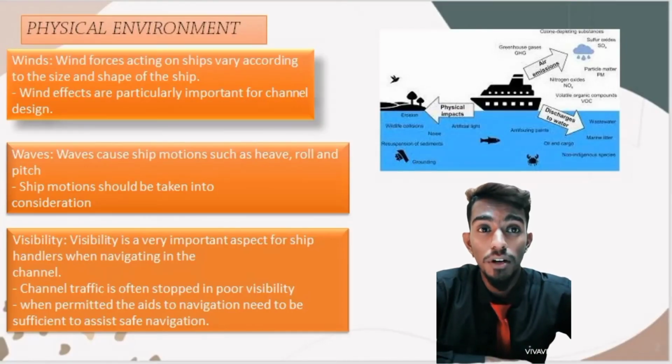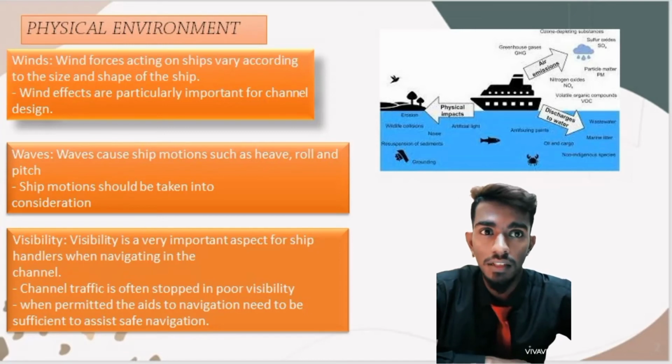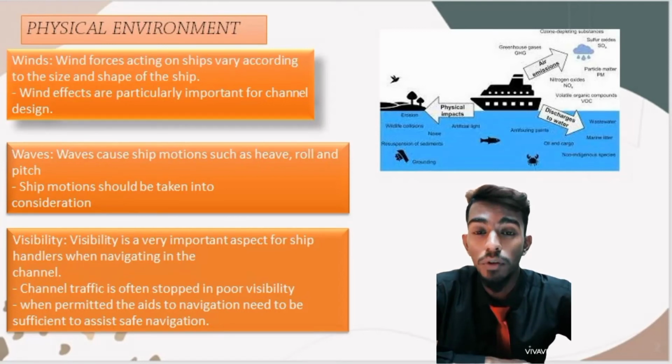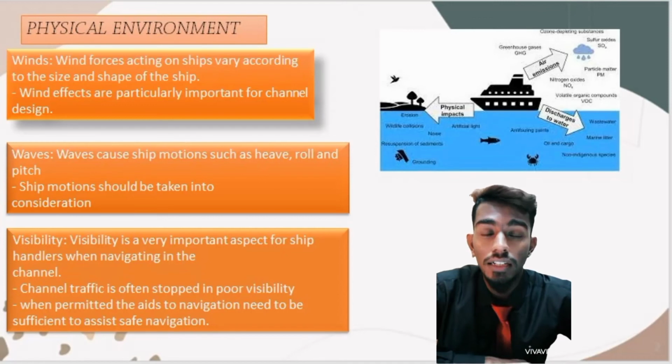Today I want to present about physical environment factors to be considered in port design. What is physical environment? Let's see about that. Weather and sea condition have major effect on ship maneuvering. The effect of wind and currents are particularly important for channel width design because ships proceed with a drift angle under the action of wind and current. Particular attention should be paid to the following aspects.